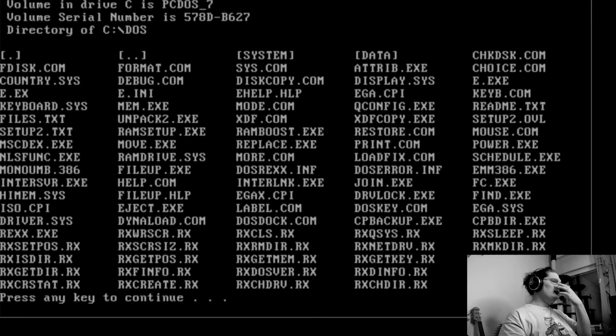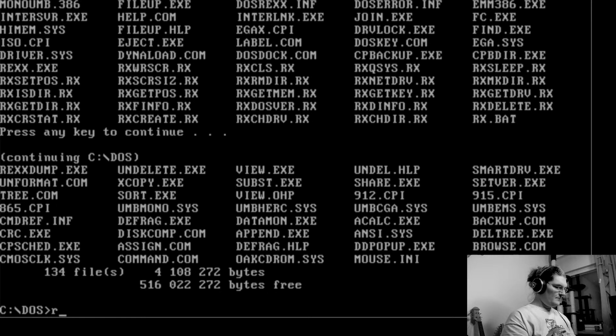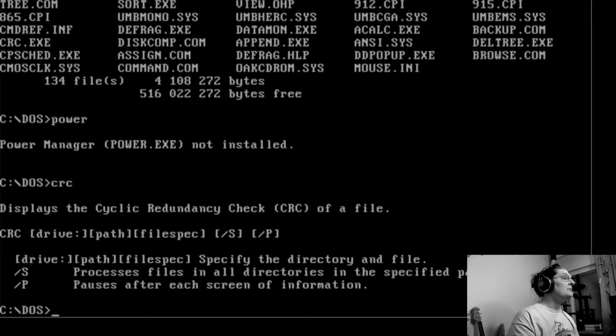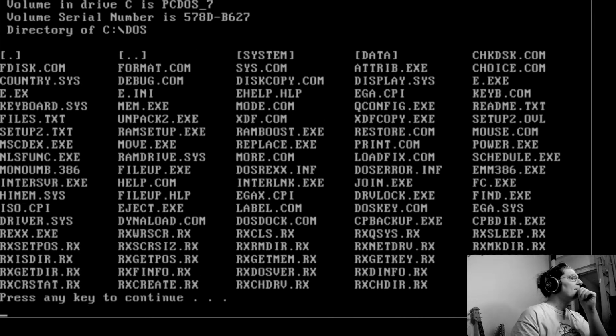Maybe it's power. Let's see. Again. Wrong. Power manager, power not installed. Okay, it's not that. Would it be CRC? No. I'm not going to spend all too much time on this.